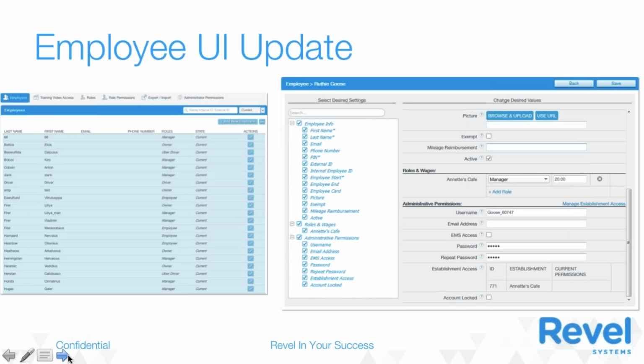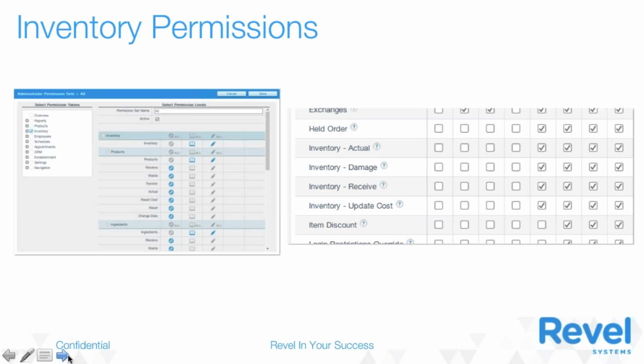We made an update to the employee list, so it's a lot easier to navigate here, a lot less clicks when going through the employee. On the left, you see the list of employees. On the right screenshot, you'll see that everything has been combined into one scrollable list. So it looks a bit similar to our settings window. This is also accessible in the EMS view.